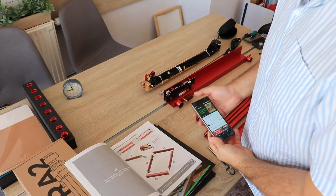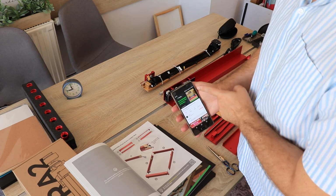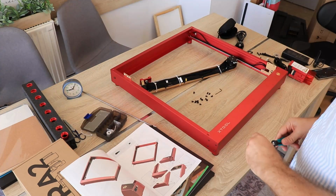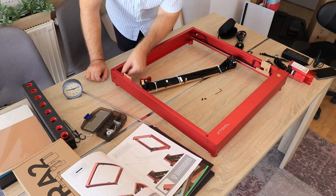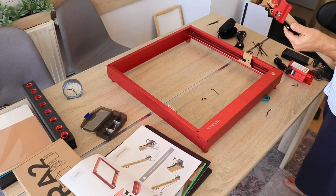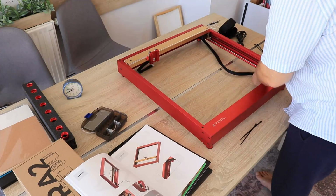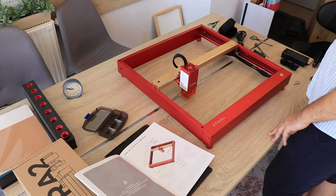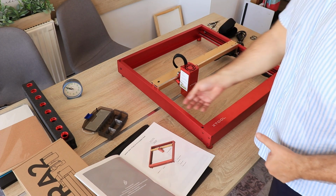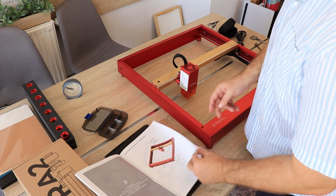For the assembling instructions, we have this great user manual, but I also found a very nice video on the xTool YouTube channel. This is a very quick version of the assembling. I just followed the instructions in the user manual, starting with the frame, installing the X-gantry, tightening the belts, and connecting the cable, and it was ready in less than 1 hour. Assembling was finished in approximately 50 minutes. I just want to check the tension again on the timing belts, and it's ready for the first use.